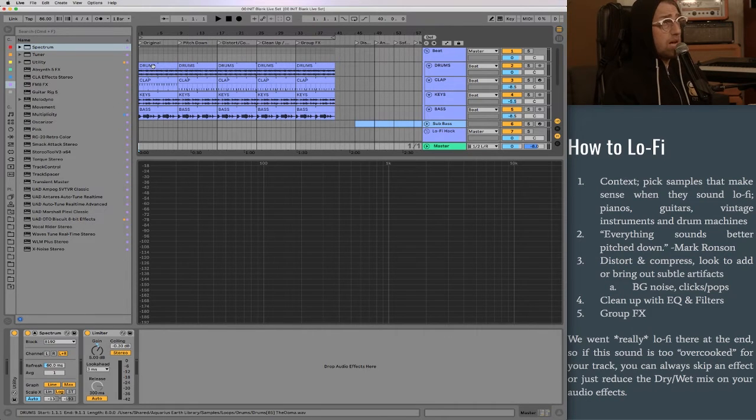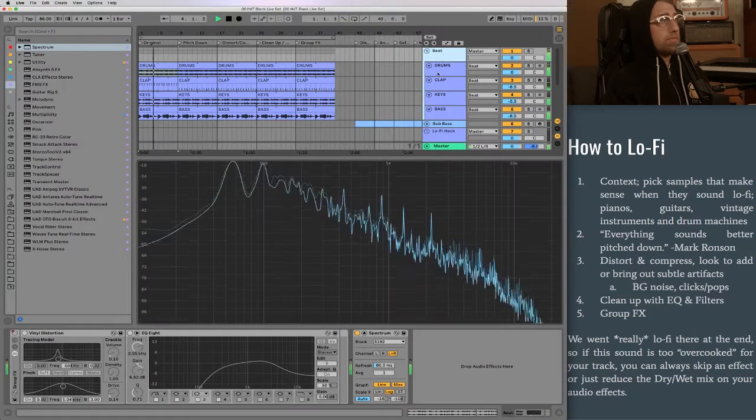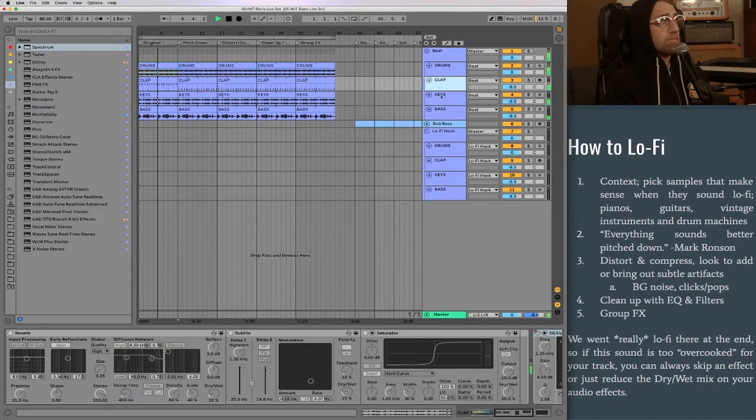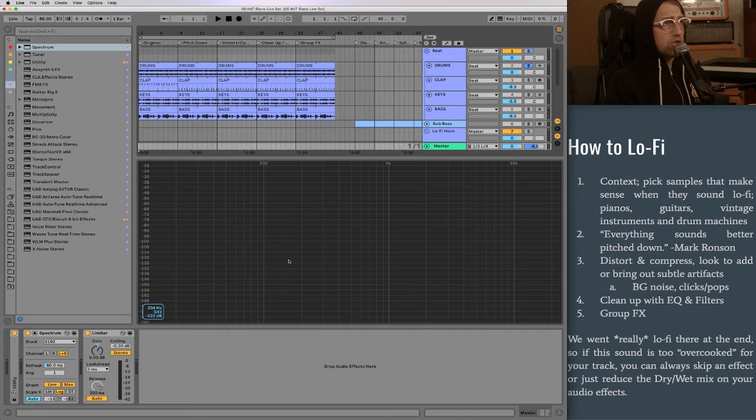Let's take a listen to the sample choice here. I've got some drums. I've layered some claps, keyboard, and a bass. We can isolate those things and listen to them a little bit. And I've got these Spectrum audio effects pulled up so we can see the EQ graph of what sounds we're using. So I'll start by isolating these sounds and we can hear what sounds are coming from where. Here's the drum loop.